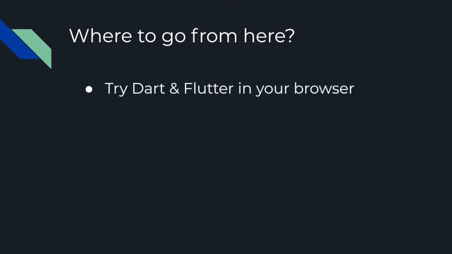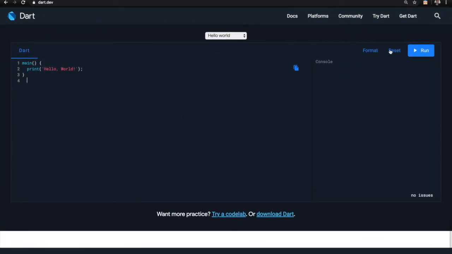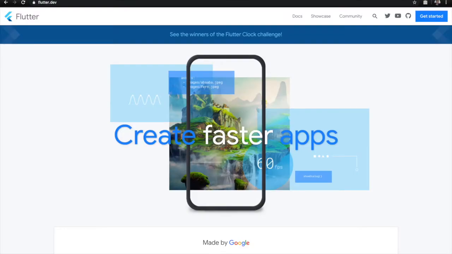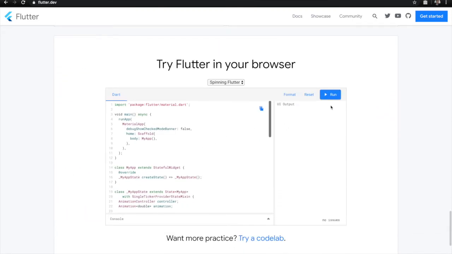I would recommend to go to dart.dev and try Dart by yourself in your browser without installing the Dart SDK. Also, you can go to flutter.dev and try Flutter by yourself without installing the Flutter SDK as well.